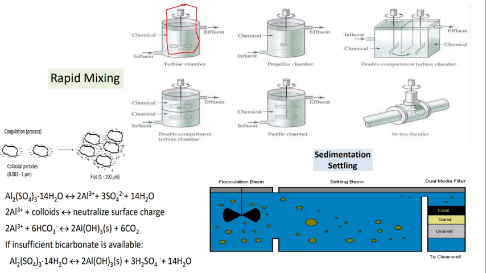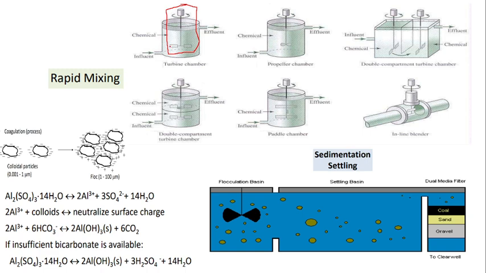That is a reactor. Into the reactor, we allow the water to flow in. It is called inflow. And when the water is passing out of this reactor, it is called effluent. We are adding many chemicals into this mixing tank, and we are using the impeller to mix the chemicals with the water. This type of impeller is called a turbine channel.